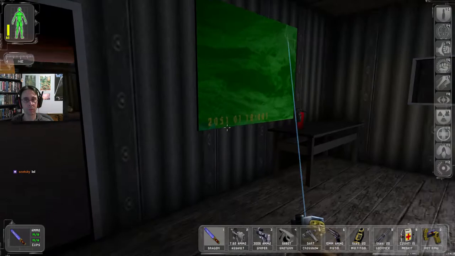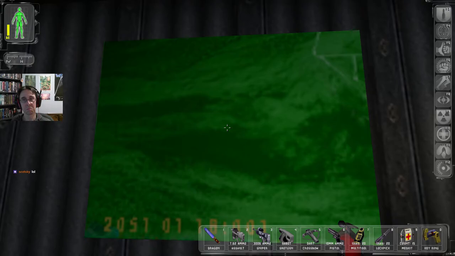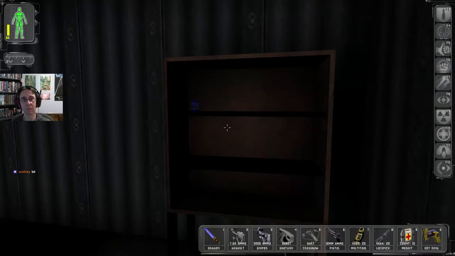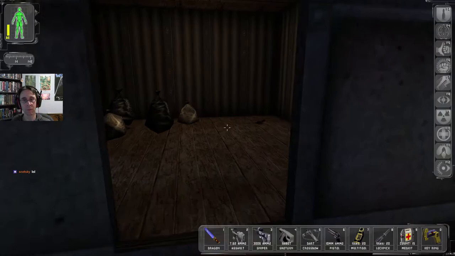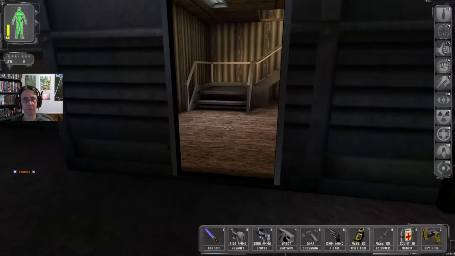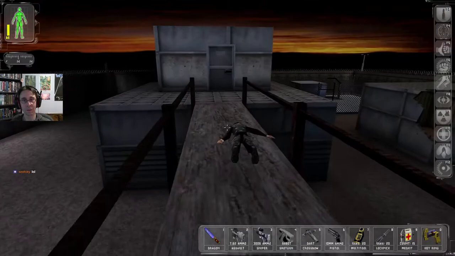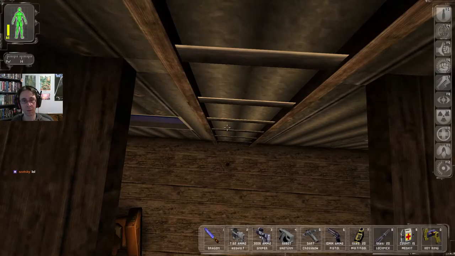This 2051, we did something happen. Oh, it's unlocked. Oh, it's blocked. There's something blocking it. Oh fuck, I thought I would. Something was blocking the door.